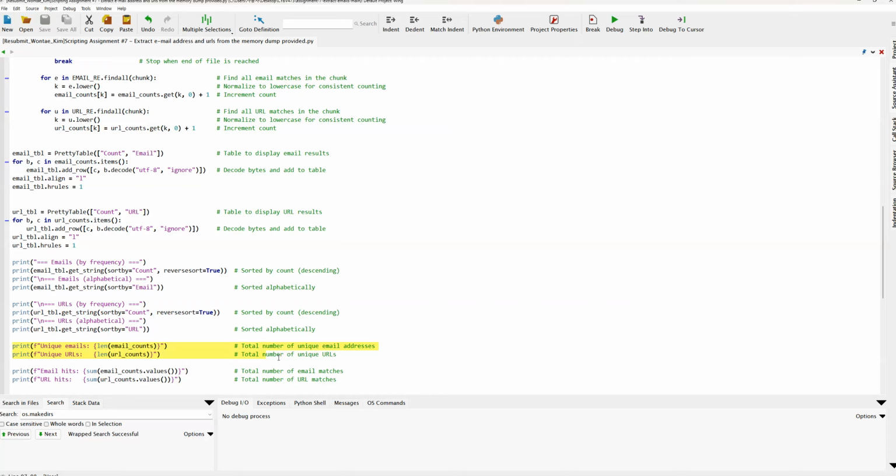And this means print the unique emails. Print the number of unique emails and then print the number of unique URLs. And finally, here, print the total email match count and print the total URL match count.